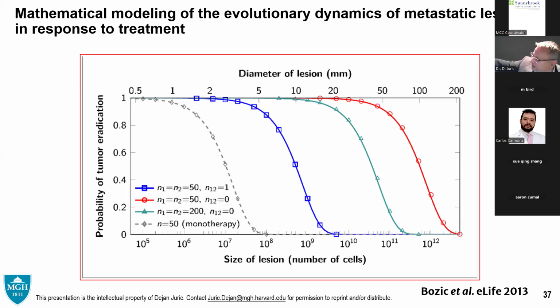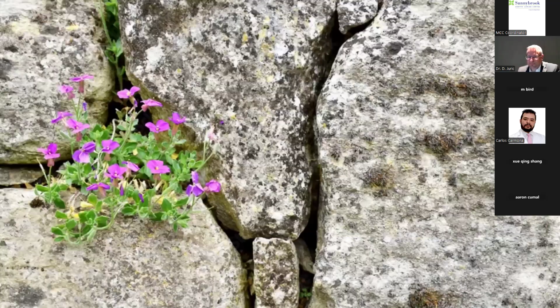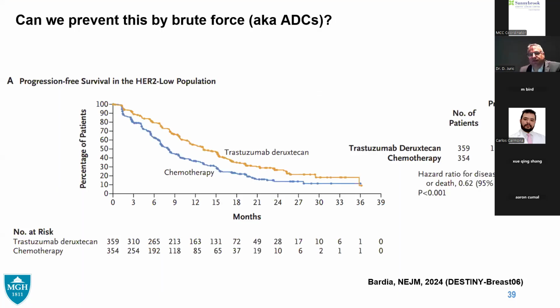We can't let replicators replicate. We need to hit them early on. Why? Because they just find a way to do this. It's like this little flower just growing out of the rock. It's shocking to me how live cells just stay alive. And we have to be really clever and use our approaches at the right time to achieve a good result.